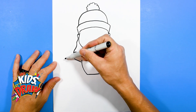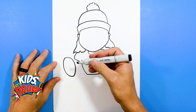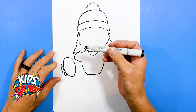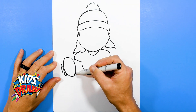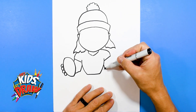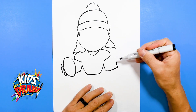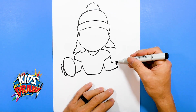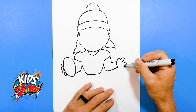Right here I'm going to draw a big football. Aaron Rodgers' fingers — one, two, three, four — holding on to that football. His elbow is kind of hidden behind this football here, so down, over, and up. Now over here we'll do another elbow, down and over. Arch, over into that elbow. Connect to the shoulder pad. We'll do a little hand right here — one, two, three, four, five.